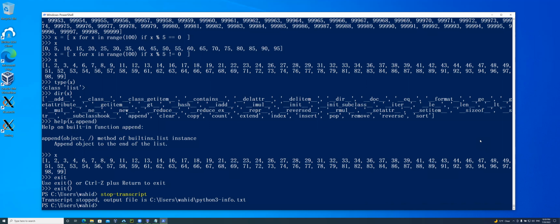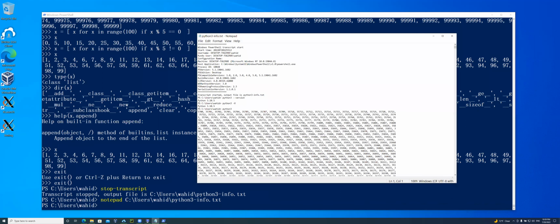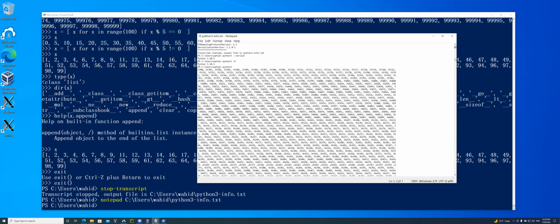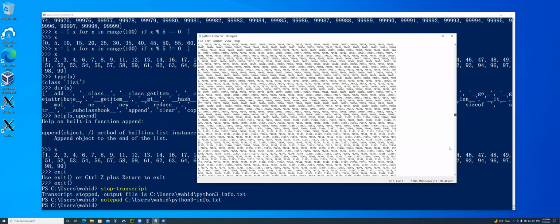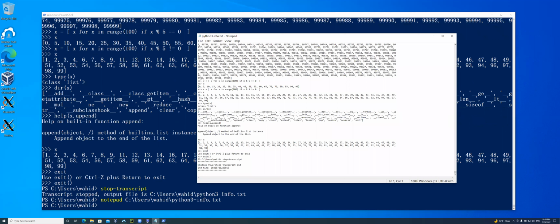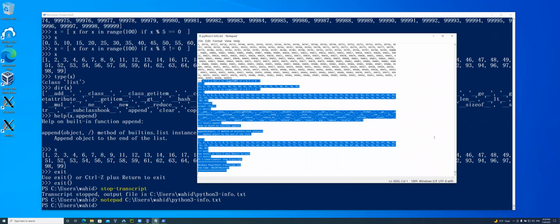Once you stop the transcript, that file is available. So Notepad is going to open that file for you, and then you can read the details and you can edit any portion of it. Notice all the details that we did, the file size is big. So you captured a lot of information, and at the end, we captured some information here.